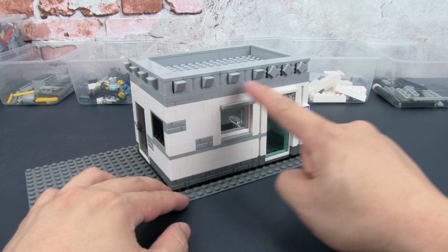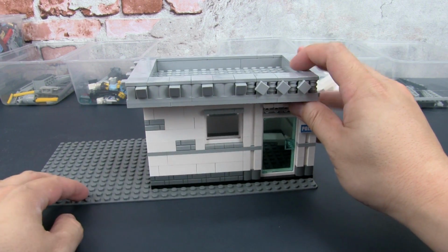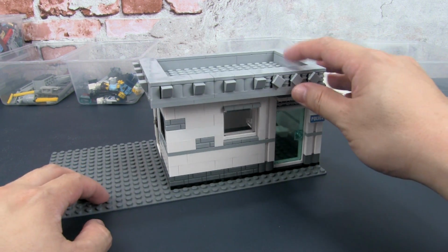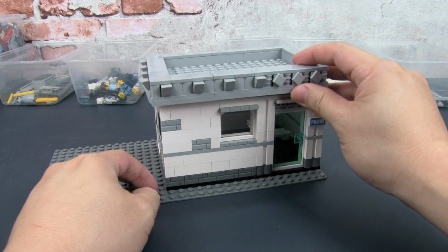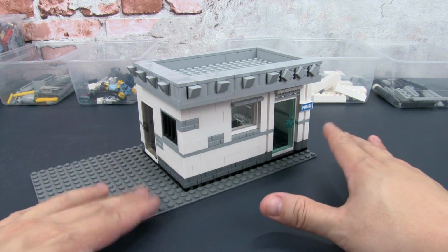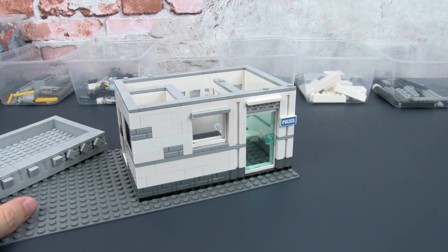I also do not like how this roof is. I think there should be an overhang. So I'm going to increase the size of the roof so there's an overhang of about 1 or 2 studs. I haven't decided. It's definitely going to be bigger, but I'm not sure what the exact overhang will be. I'm going to figure it out after I build it. So I'm going to make these changes first, and then we'll look at the detailing. So the first thing I'm going to do is work on these aspects over here. So let's get started.